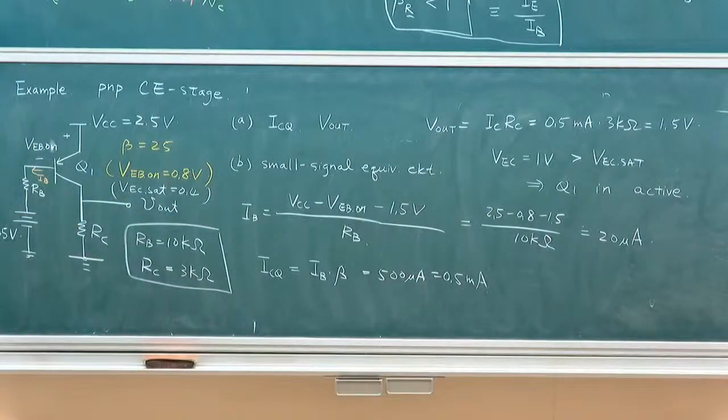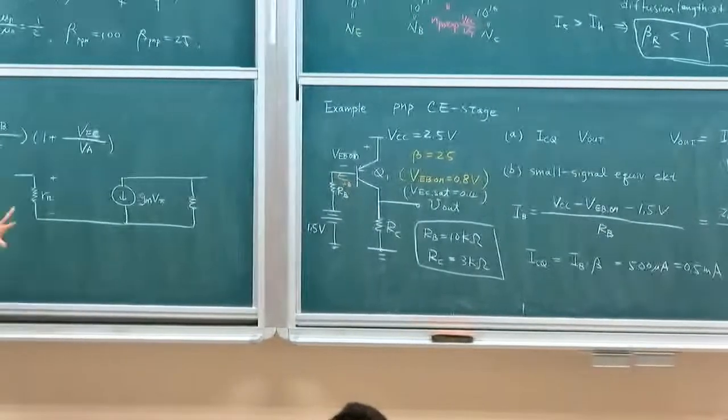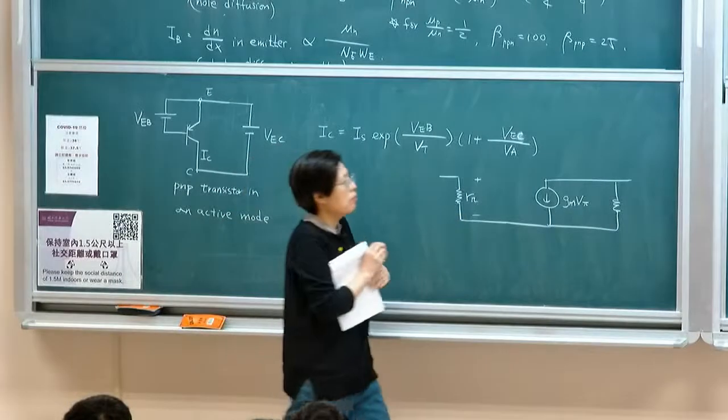The next thing is that we need to construct a small signal model. I didn't actually spend too much time on talking about how the small signal model for PNP and the difference between the two. The reason is that it's the same. What I mean by that is that if you think about it, when I modulate, I should be able to construct my small signal models, gm, r pi. For a PNP transistor, because it's a small signal model, it doesn't have a direction problem. Because either direction, as long as I'm modulating these two terminals, even though it's EB modulating this, if I'm flipping the direction, it will cancel itself. Therefore, it actually has the identical model as an NPN.